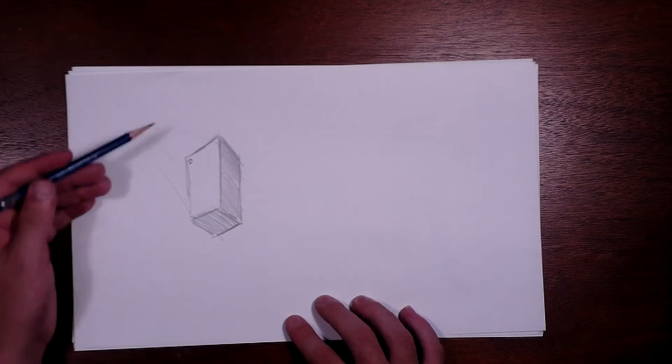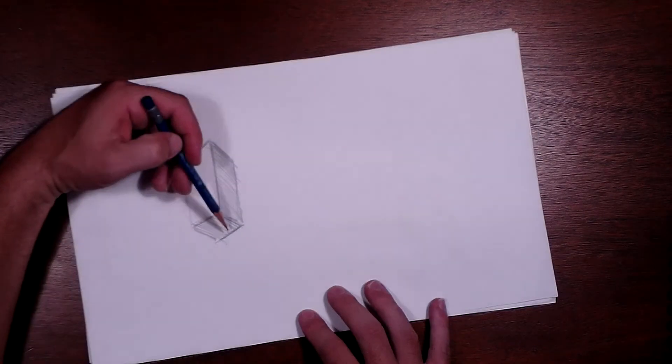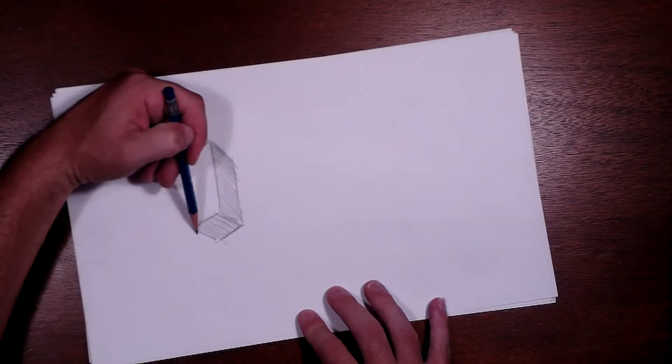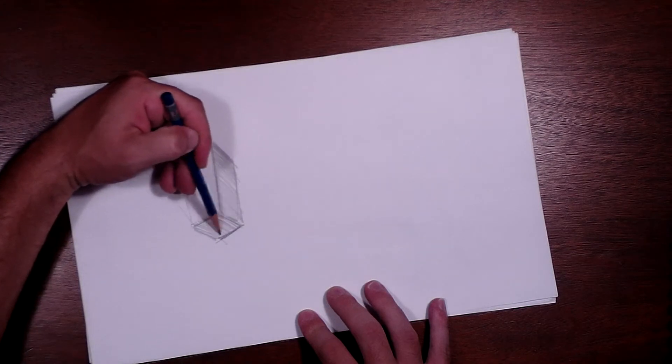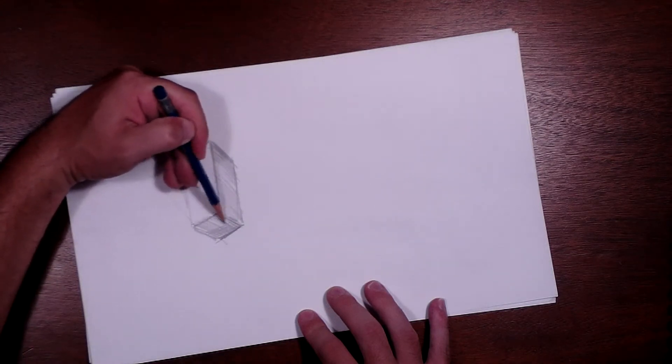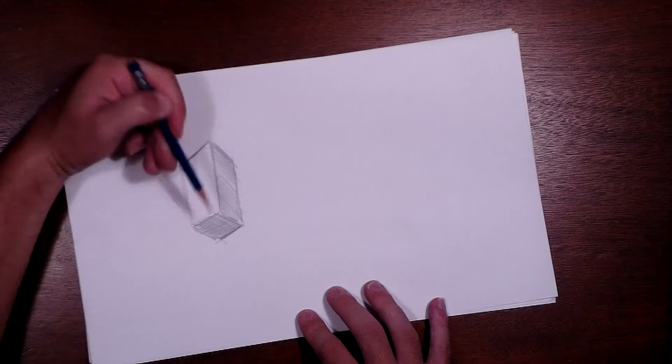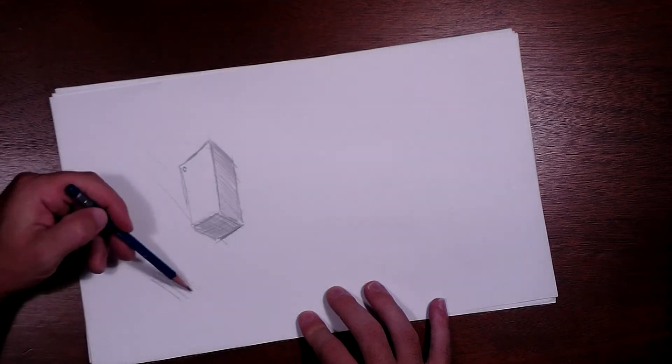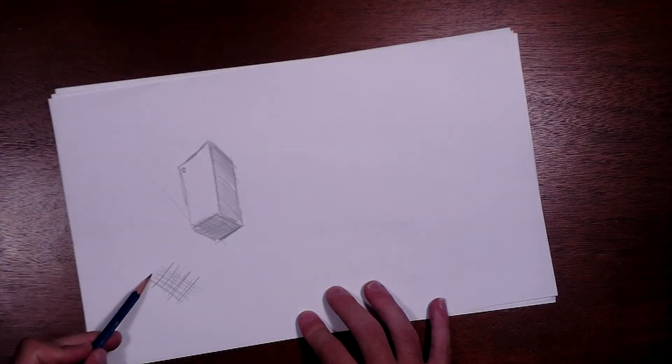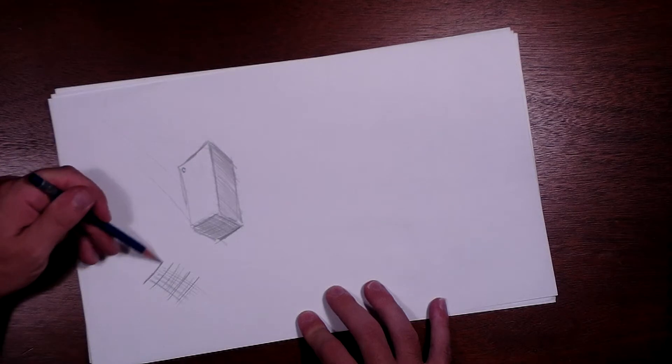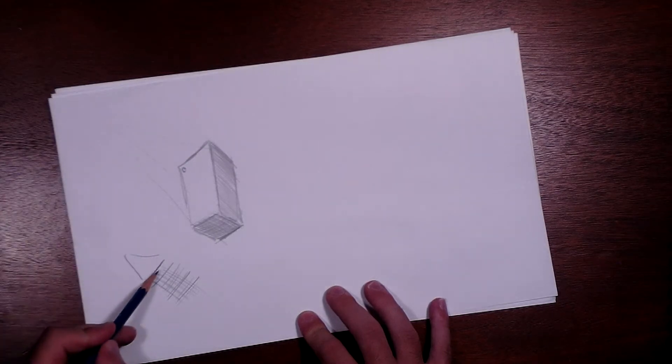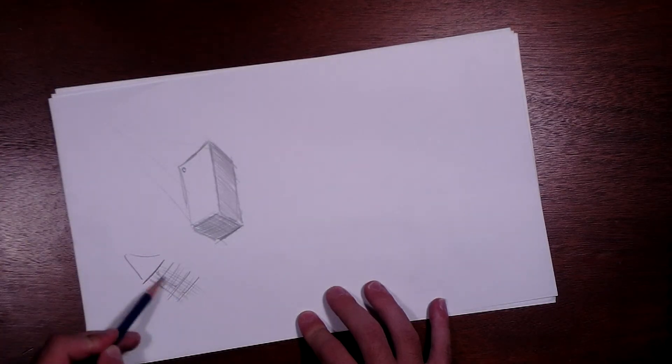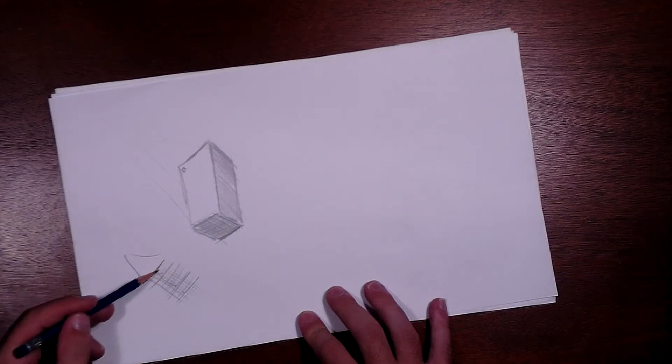So now maybe you also want to show the difference between the two. So you say, okay, the light's also darker underneath. So you create what's called cross-hatching. So you're doing it one way and then you're doing it another way. But you're following the shadow or the way the light hits and brings the shadow around as well as the surface of the object.